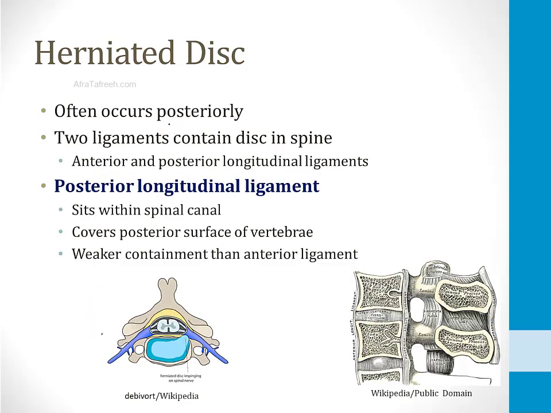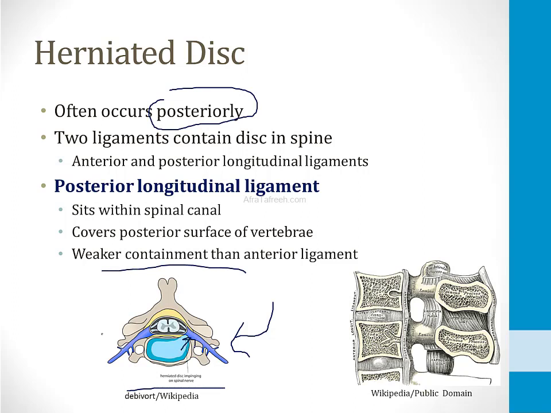Herniation of an intervertebral disc often occurs posteriorly. If you look at this drawing on the bottom left side of the screen here, this is the front of the body and this is the back, and the disc is drawn herniating towards the back, and that's the way it commonly happens in reality. The reason for this is because there is a ligament called the posterior longitudinal ligament that is relatively weak and often leads to posterior herniation. It's very high yield to understand this for step one of your boards.